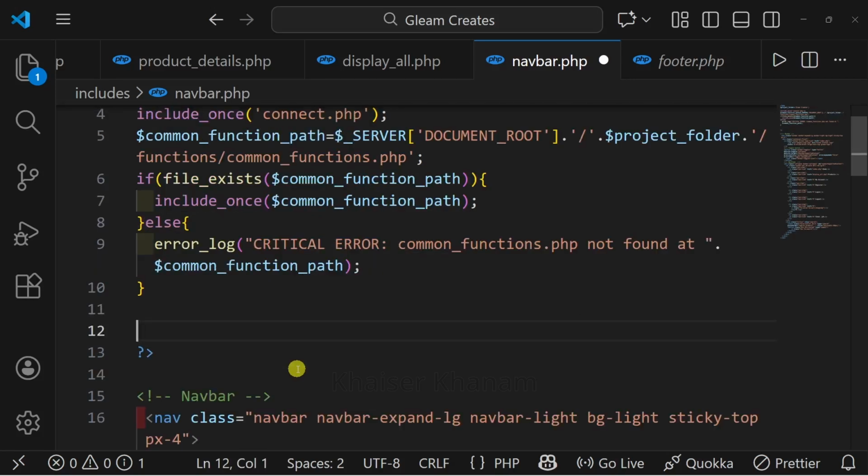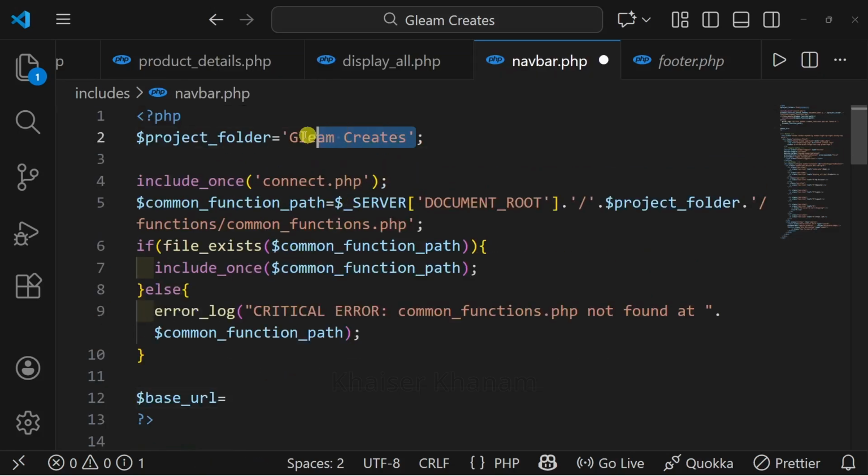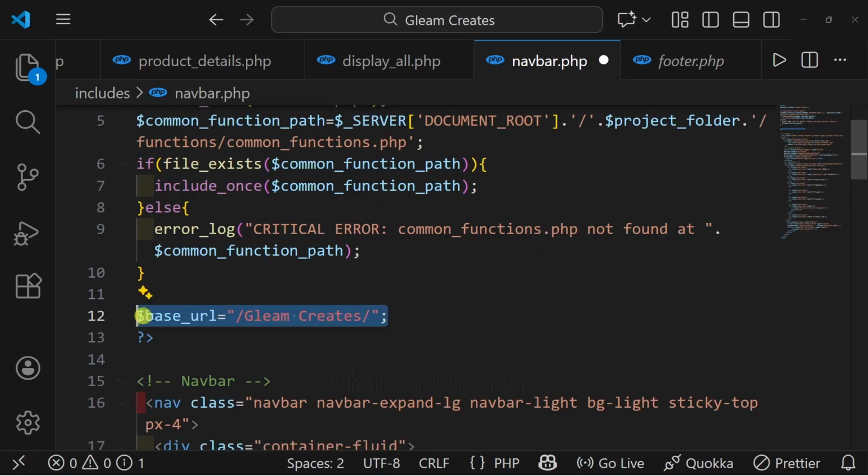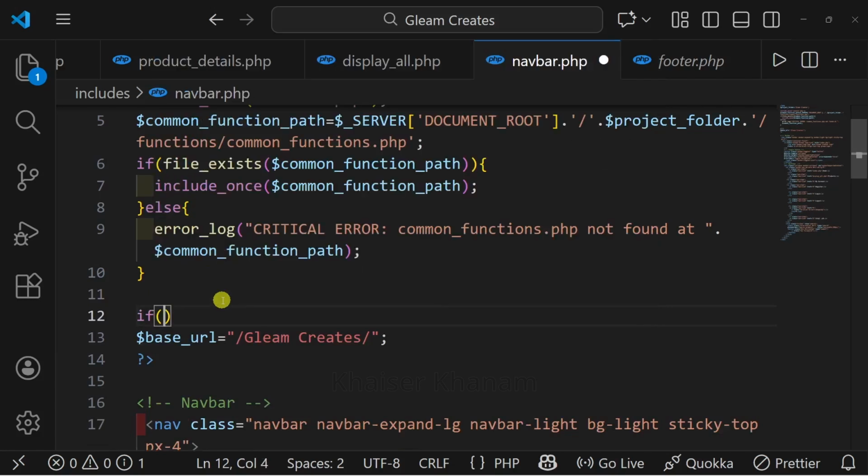Below this, I will also create one variable, base URL, is equal to whatever file name I am having. I will copy. This is my project folder, but here I'm just going to create the base URL. I will be putting it as global. Instead of single quotes, let me write double quotes. Okay, why is this important? Dynamically, if we are generating our absolute link, then base URL is important. So here I will be checking for the condition.